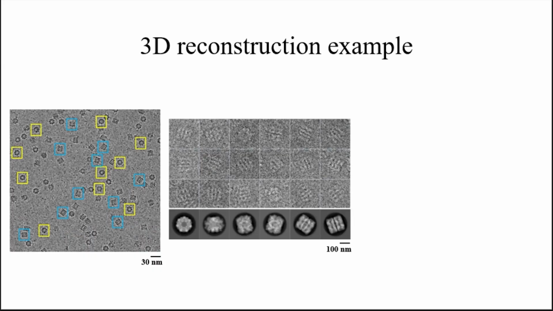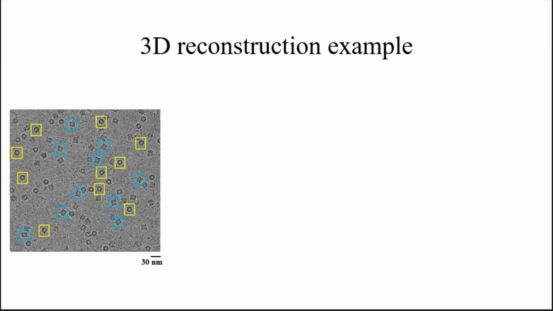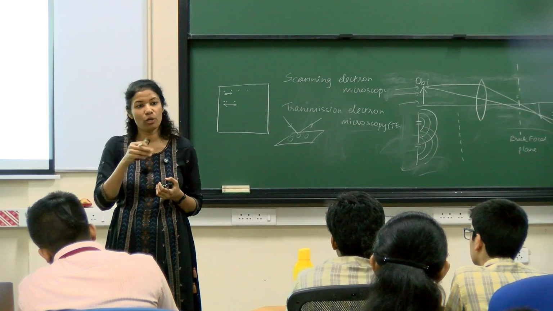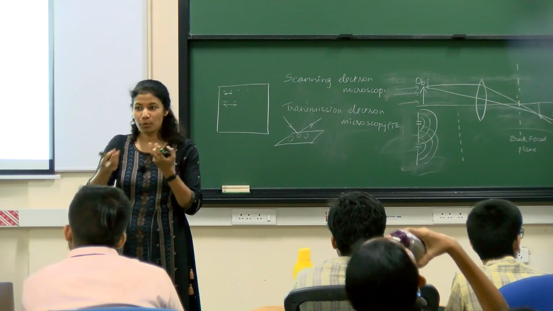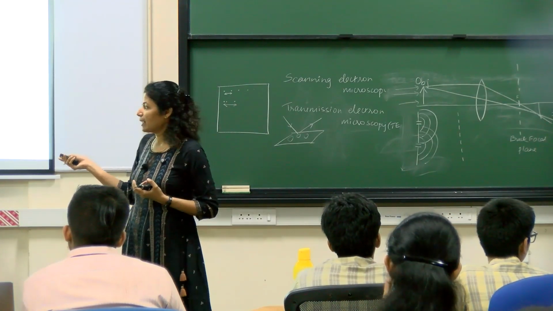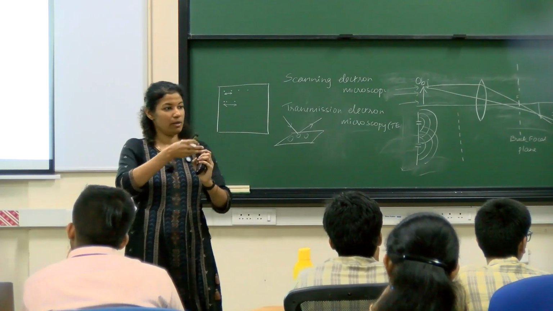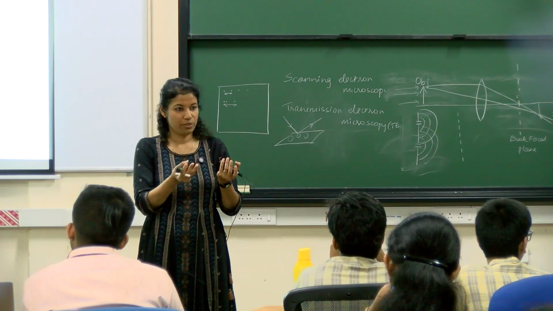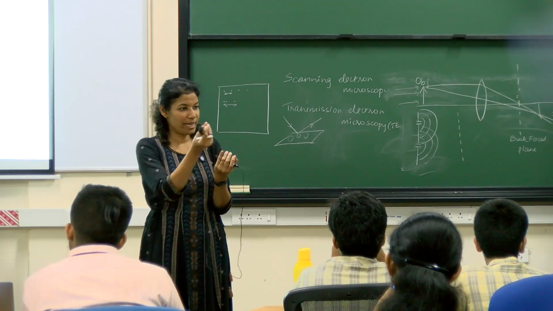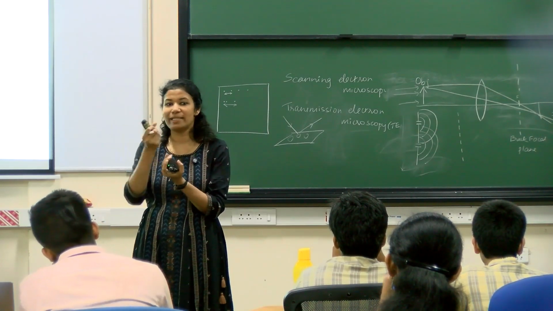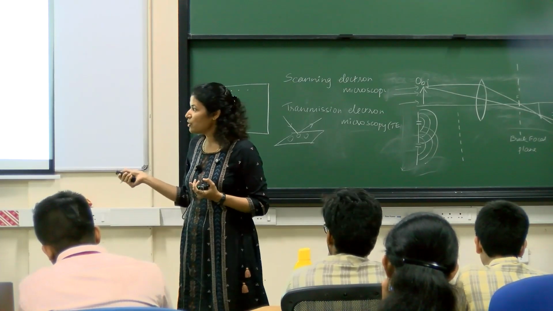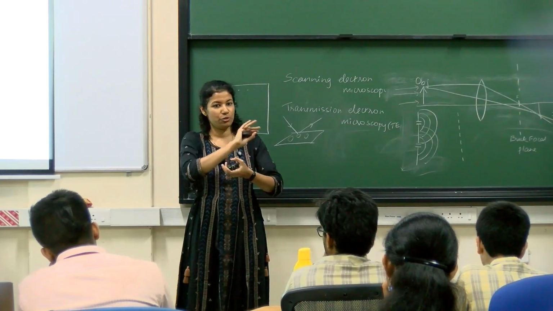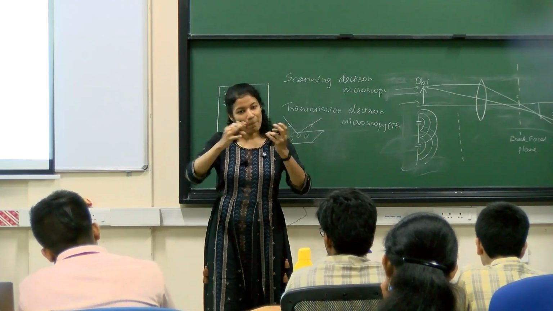So I'll show you one reconstruction example. You can do this for cells and you can also do this for proteins, right? If I am removing a protein out of a cell and taking an image, it will be oriented in different orientations. When I have a pure protein in a test tube, and I put it on that small grid that I showed you all, it will be randomly oriented. So when I take any image, you will see random orientations of that. So that you can combine now.